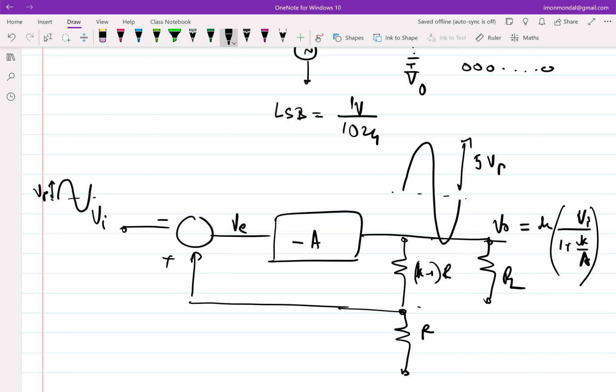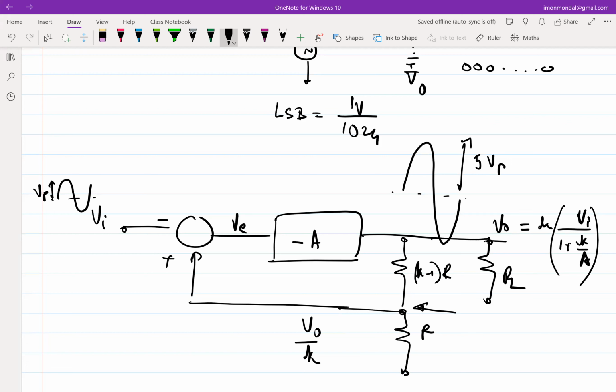Between the resistors, this one. So this is V naught over K, right? So if V naught is not a strong function of A, V naught over K is also not a strong function of A. So it's not V naught, it's not that. What remains?